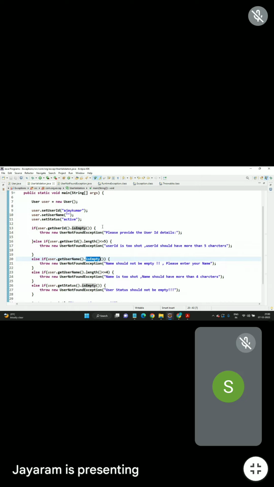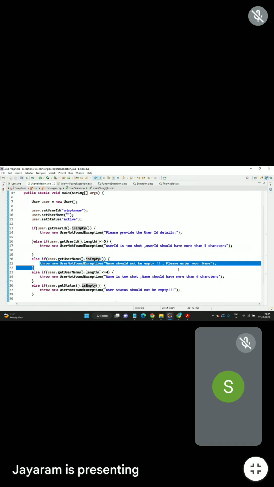But as of now, just try to understand the length method, empty method, all these things. This is a simple example so you can easily understand what custom exceptions are and how we throw our custom exceptions. So user dot get username is empty. If it is empty, yes, it is empty.